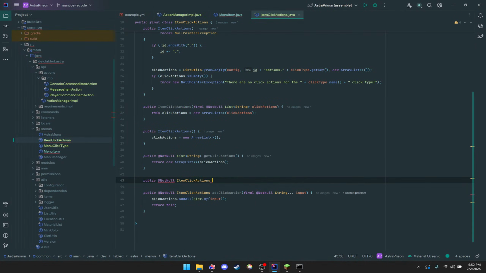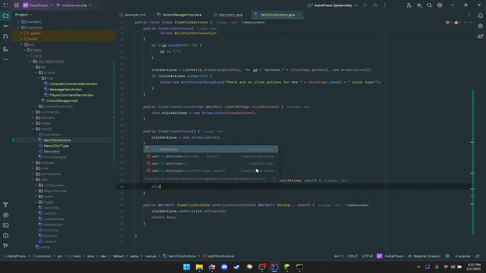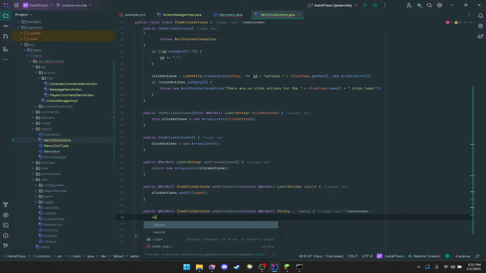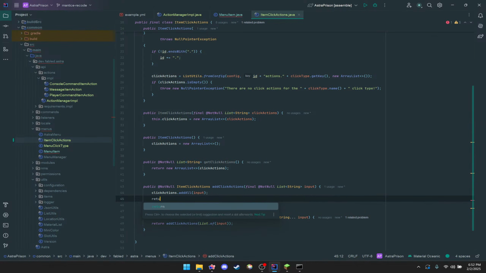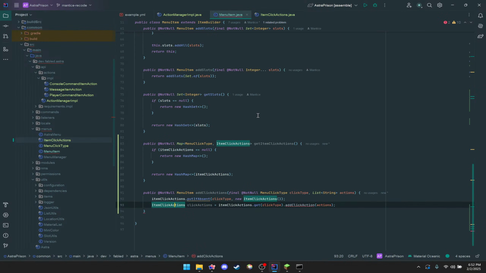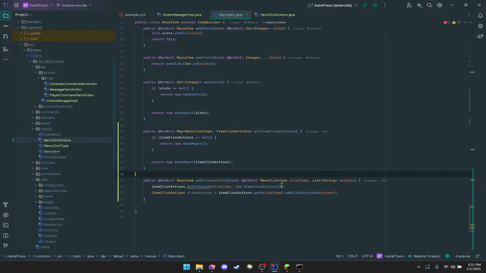Item click actions add click actions, final not null list string input, click actions add all input. Yep. Then we will simply say return add click actions list dot of input like that. So now we're just calling this method for that one instead. There we go. Click actions. There we go.